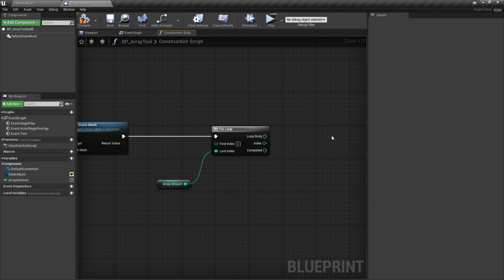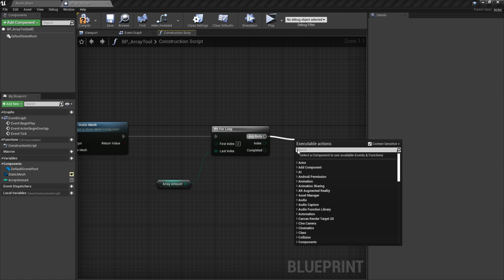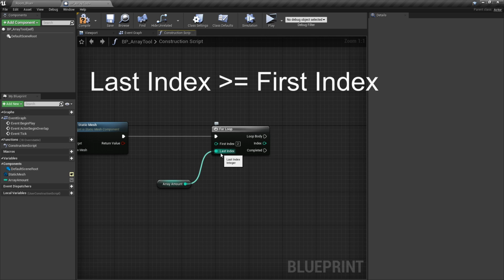If you've ever coded or programmed before, you'll see for loop and be like, oh, I know exactly what that is. But if you haven't, and this is a really dirty explanation, basically the loop body execution pin will run whenever the last index is greater than or equal to the first index. And whenever the loop body execution pin is done running, it will add 1 to the first index.